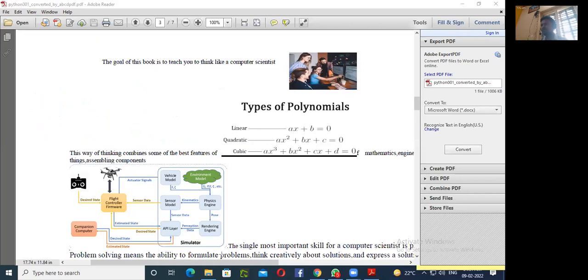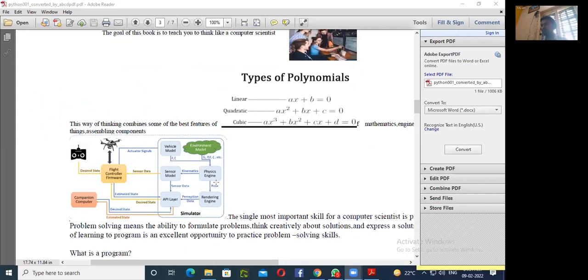Here this is a drone. Here is the simulator. This section is called the simulator, and this part is like actuator signal, sensor data.